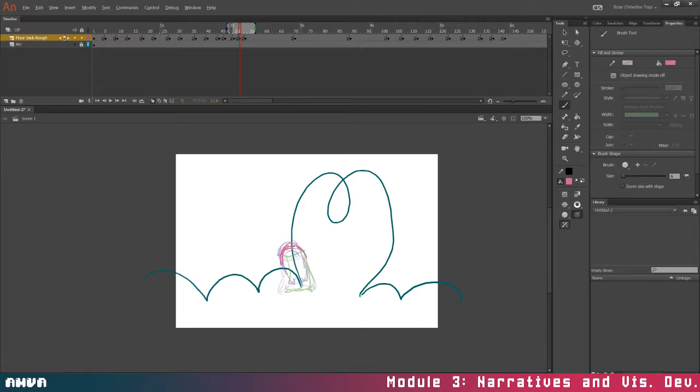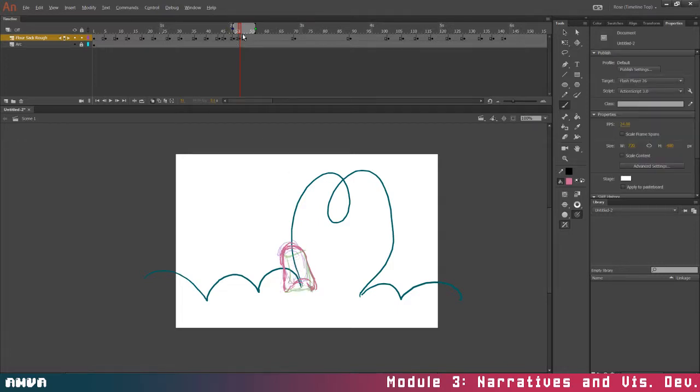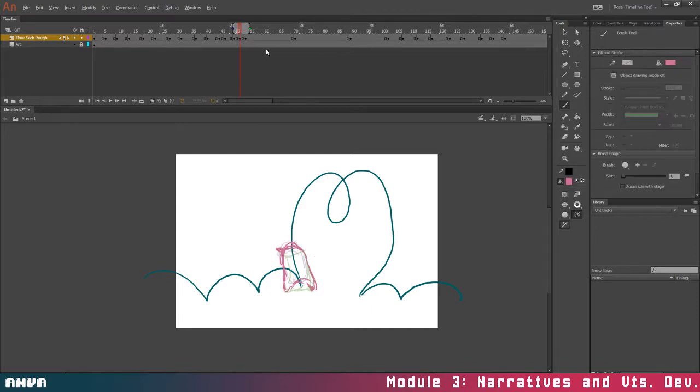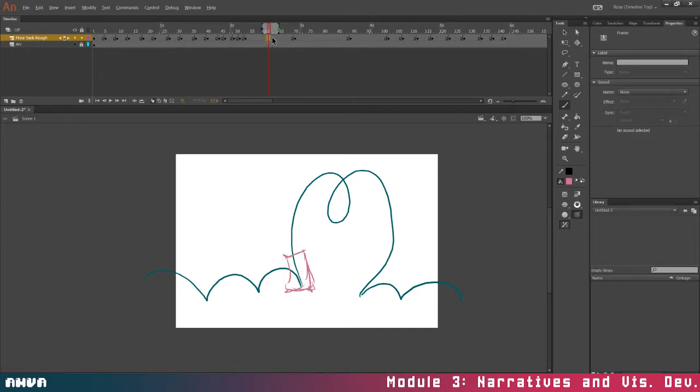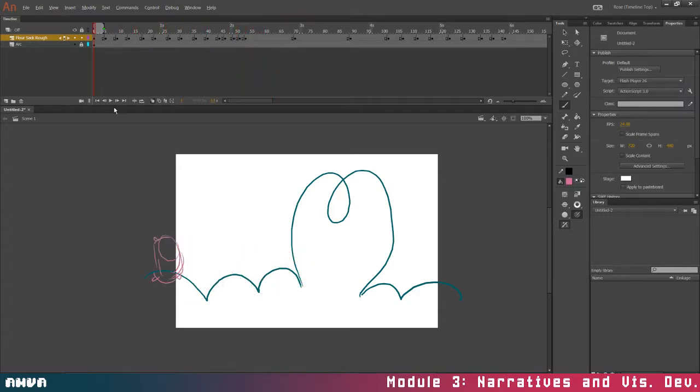So this is on that bounce. Drag this over a little bit. You can see what a difference that already makes, right?